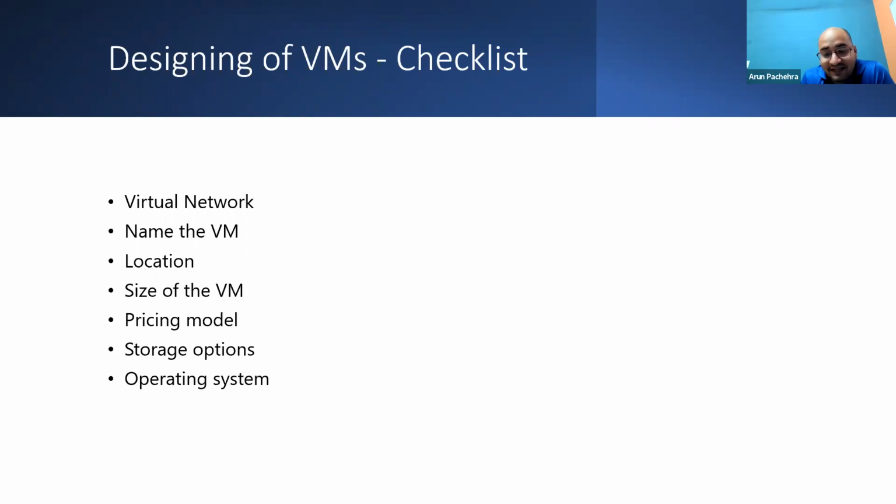That's the catch. If you have to change the name, you need to delete and recreate the VM. So choose names that are meaningful and consistent so you can easily identify what the VM does. For example, as per the environment, if it's a dev environment, then put DEV at the beginning, or maybe in the middle or at the end. If it is production, use PRD.